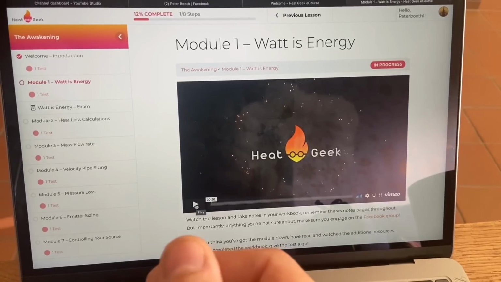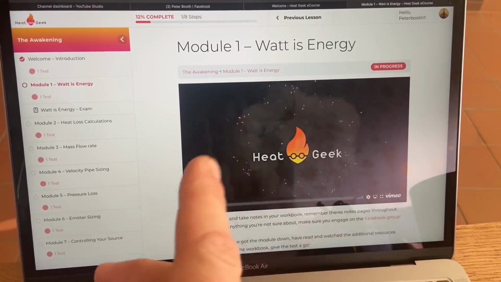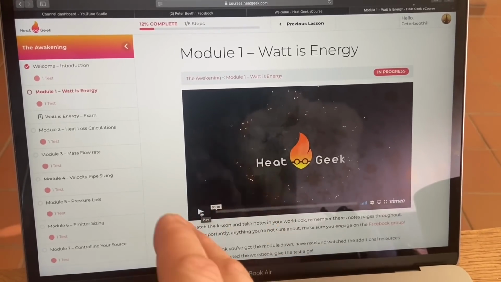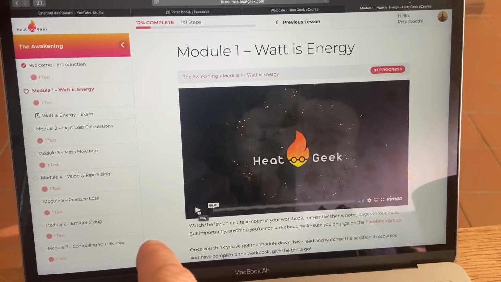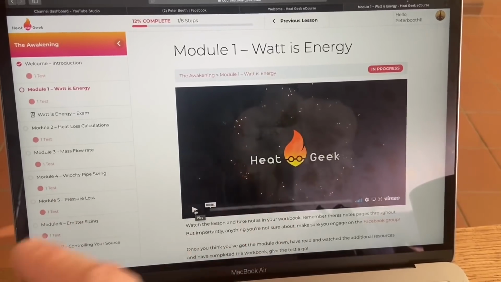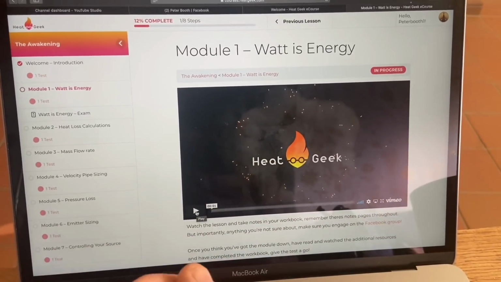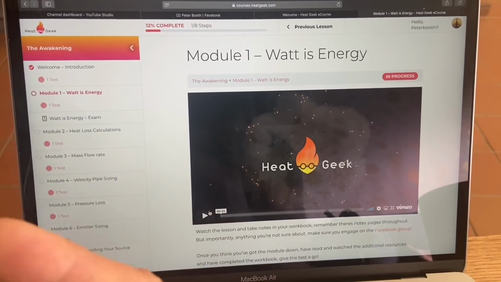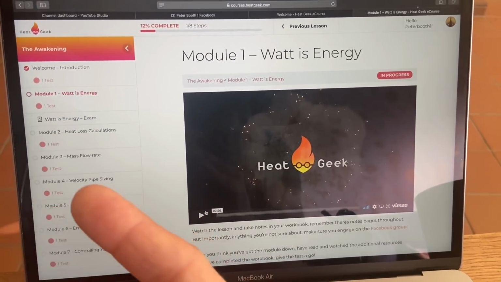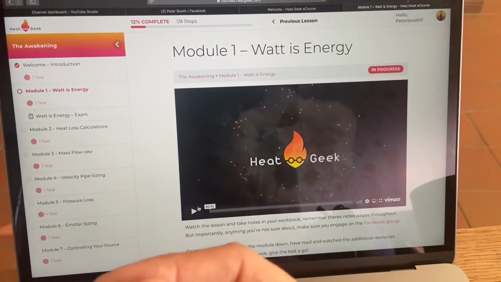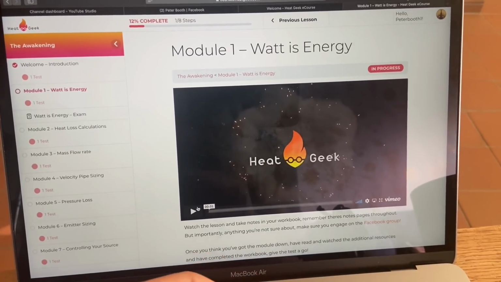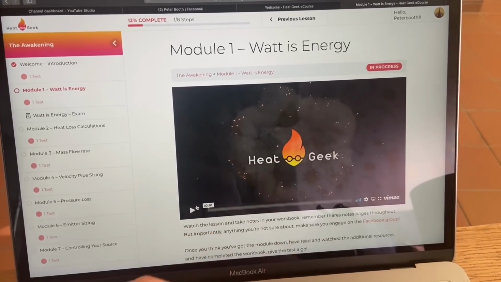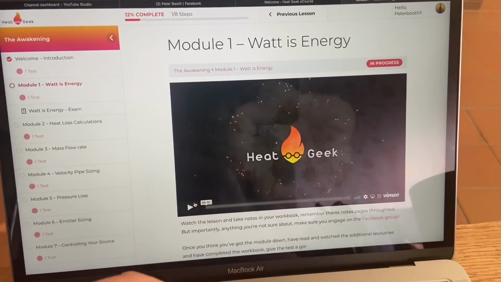I think that's brilliant, because the guy who does this, Adam, is great, but the way he says it might not be the way that works for you. So someone in the Facebook group might say, oh hang on, just think of it like this. And then you get it and you absorb it and you understand it. And then you take the exam. If you pass it, all well and good. If you get it wrong, it tells you which ones you got wrong. So then you can make notes, go over that again, get in the Facebook group and say, I got this one wrong, why did I think it was this and not this? And someone else might have had that experience.